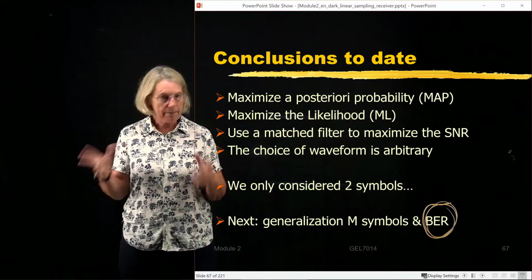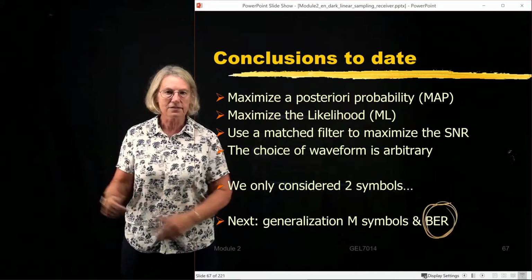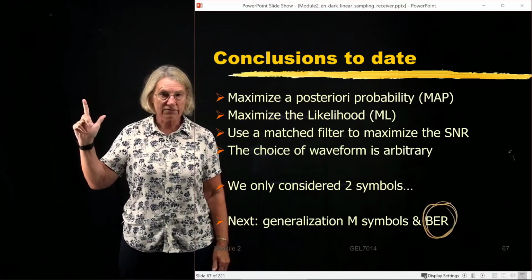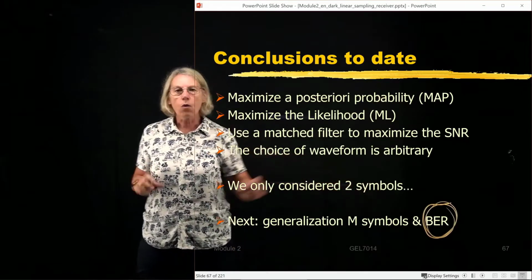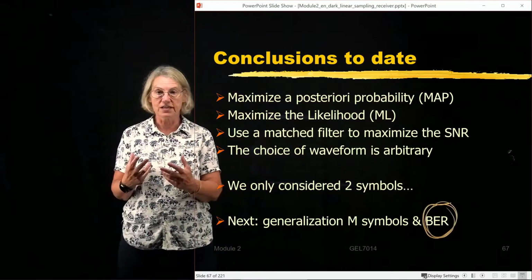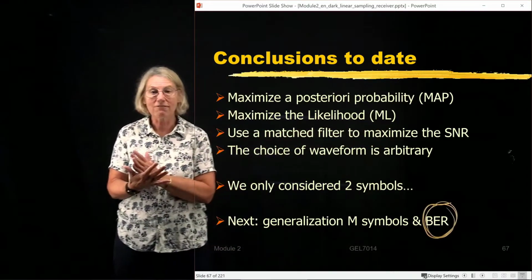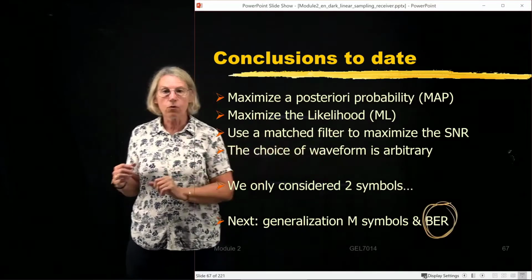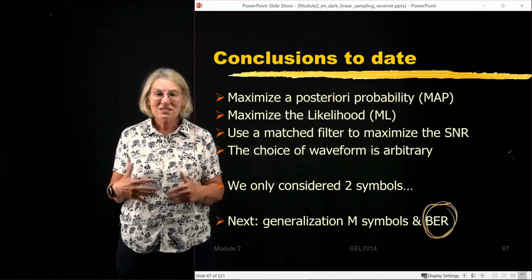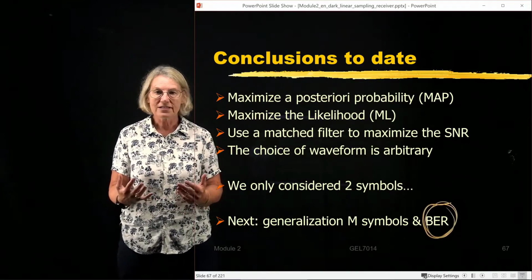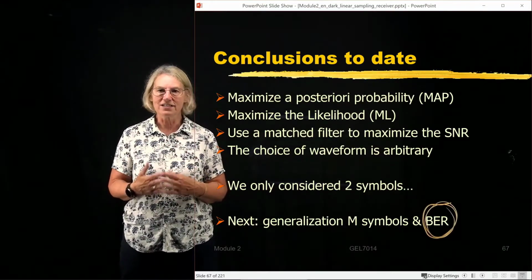And if you remember, I said there are three criteria that we're going to use to say how good a communication system is: power efficiency, spectral efficiency, and the cost or the complexity. So bit error rate is our way of quantifying the power efficiency. If I fix the power at a certain level, if I fix the signal to noise ratio to a certain level, is one choice of waveform going to give me less bit error rate than another choice of waveform? And this kind of question that we're going to address is going to be much easier to answer when we use our signal space analysis.